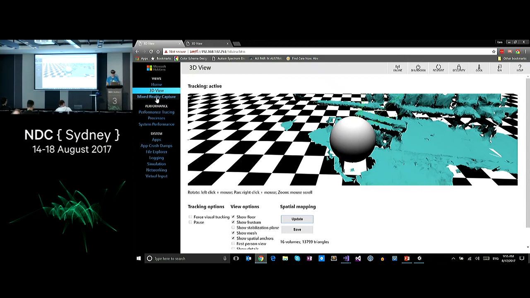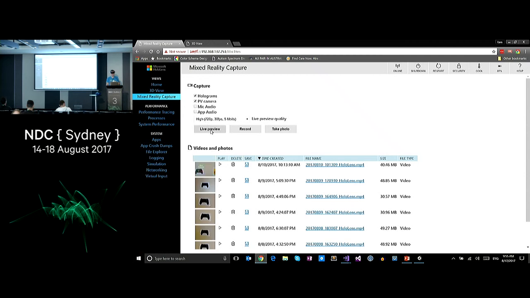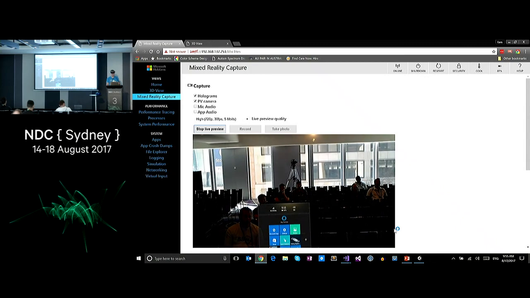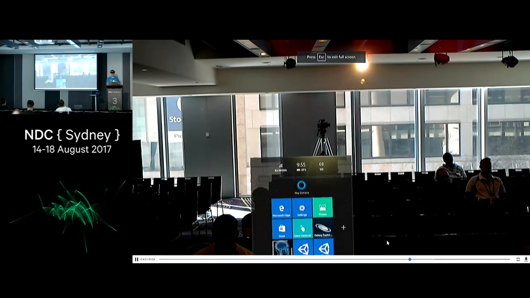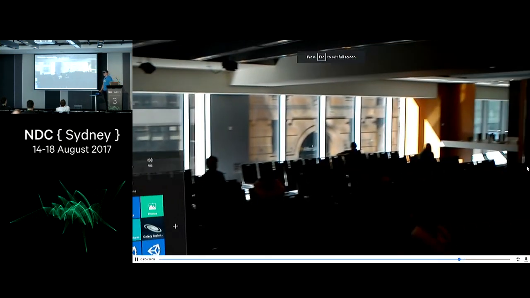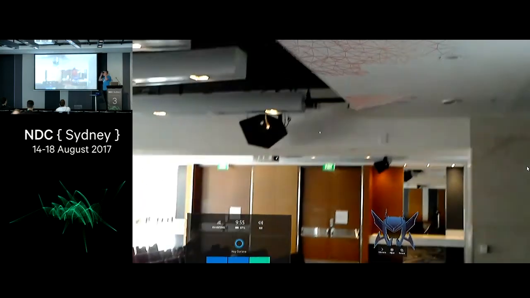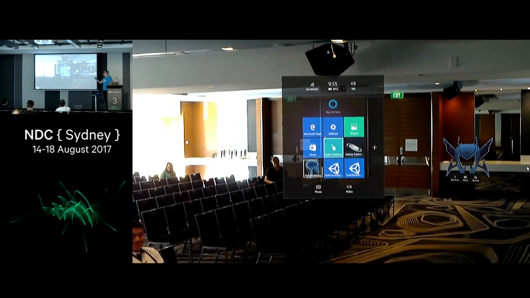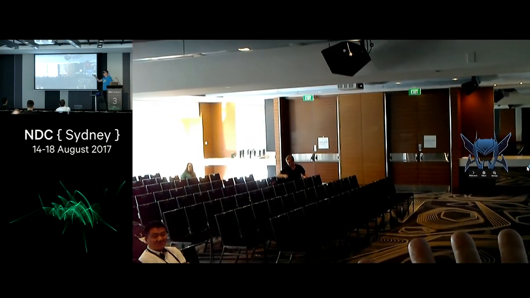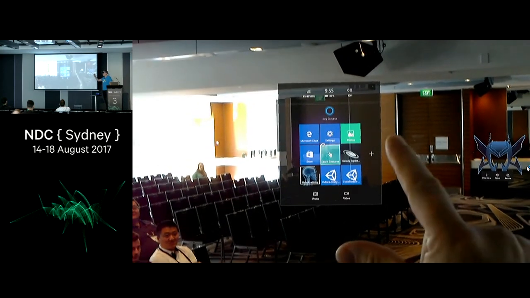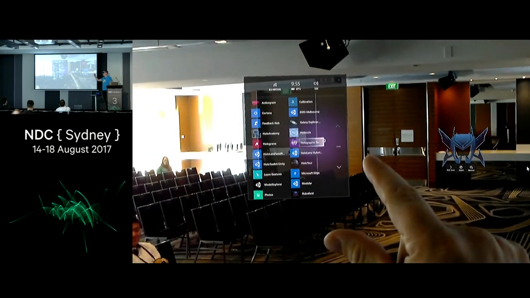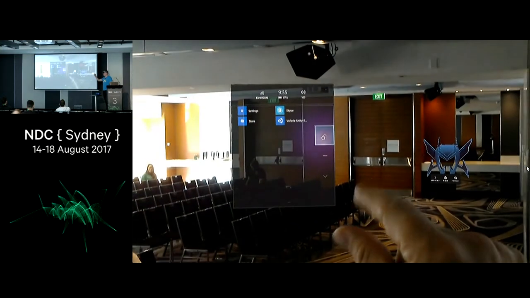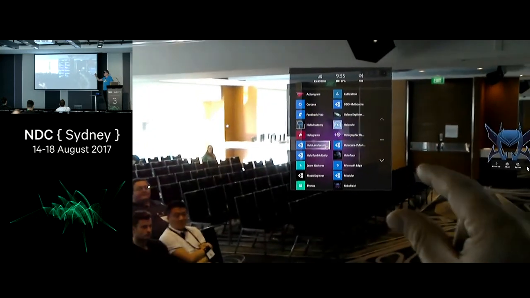Okay, so in here under mixed reality capture, I can do a live preview. And of course it'll work first time. And you can now see what I see. So there's a little bit of a lag on it. You can see when I turn my head, it's not quite in real time. So here's my start menu. I'll try and keep my head still so you don't throw up. Again, the bloom again. I can tap on things here, so I can go into the start menu just like any other start menu. I can go up and down. See, I'm moving my head to control the mouse, right? And here's apps like any other Windows 10 device.